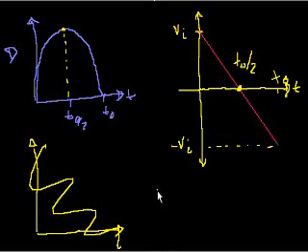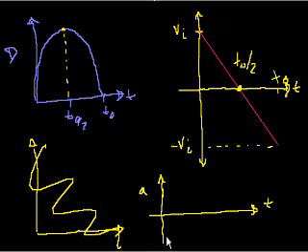And of course, if I were to graph acceleration over time, acceleration is constant. It's right here. The acceleration is just a constant minus 10 meters per second squared. So it's going to look like that. And it's just the slope of this line. And if you know calculus, it'll make sense to you that this line is the derivative of this curve. And even if you don't know calculus, I think it makes sense to you that this is the slope of this line. And just so if you haven't learned calculus, a derivative is just a way of figuring out a slope at any point along a curve. So it's nothing too fancy. I'll see you in the next presentation.